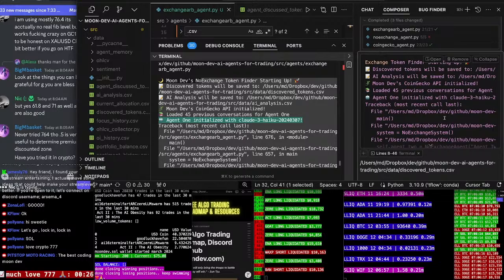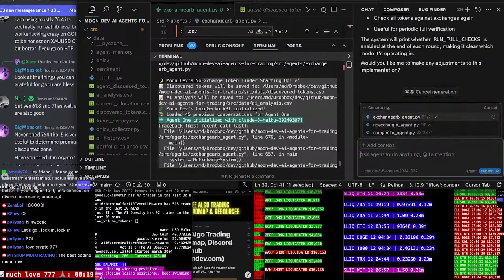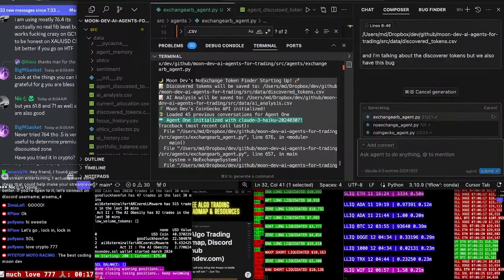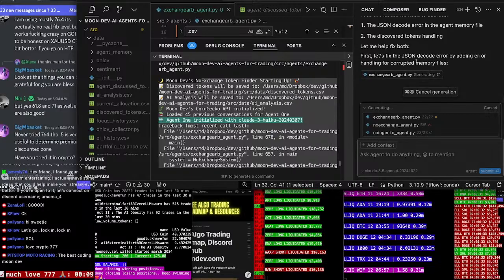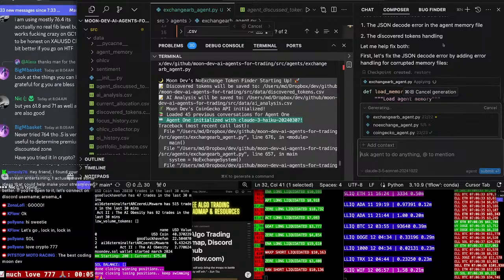And I'm talking about the discovered tokens. But we also have this bug. Discovered tokens handling. First, let's fix the JSON decode error by adding error handling for corrupted memory files.